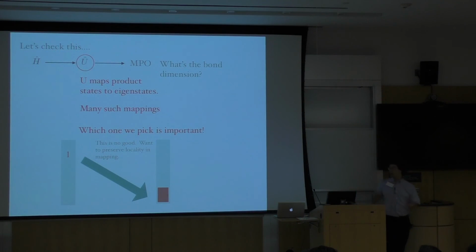So imagine that you start with the ground state. Let's say all zeros map to the ground state. And then I flip this 0 to 1. You don't want the relevant quasi-particle in the eigenstate to show up over here. If there are relevant quasi-particles that are localized in the eigenstates, and you flip 0 to 1 here, you want the relevant quasi-particle to flip over here. And you can do this by choosing the right mapping of eigenstates to product states. But you can also choose a wrong mapping, and things will be a disaster.